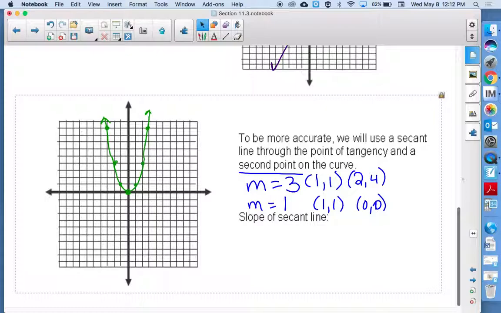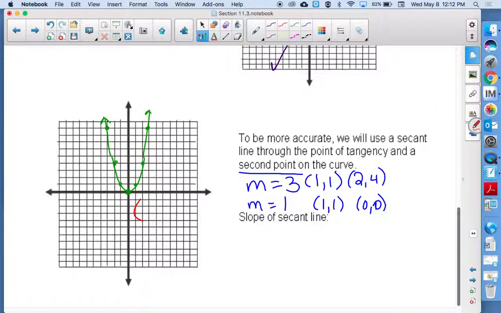Underneath this, it says the slope of the secant line. So we're going to summarize this in general so that I don't just have to say it for these specific points. This point right here that was (1, 1), I'm going to call it the point (x, f(x)), because now I want to give you a summary formula. If I have an x value, I have a y value. The adult way to say y is to say f of x.